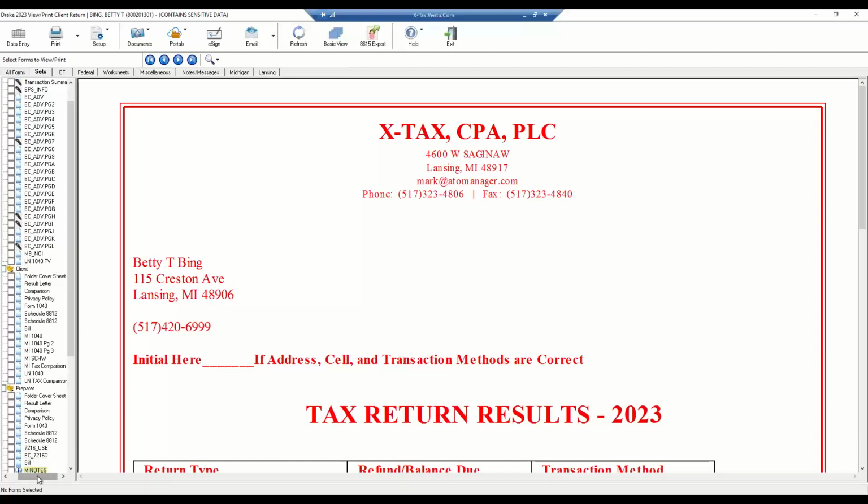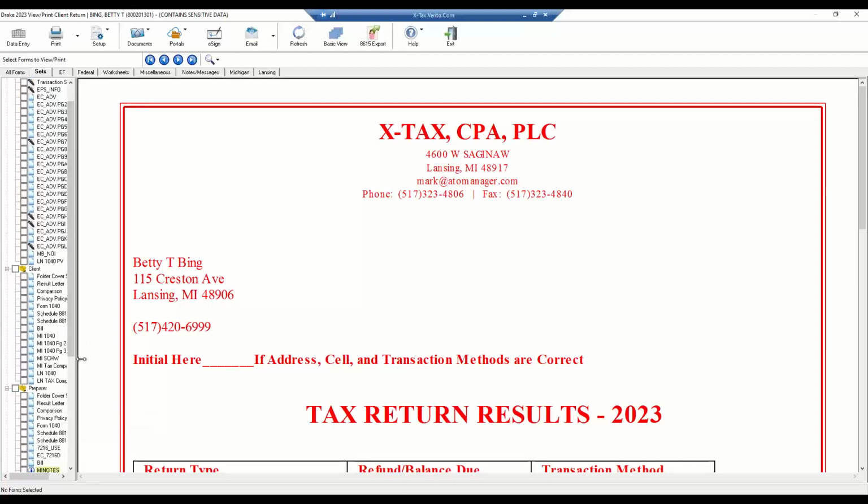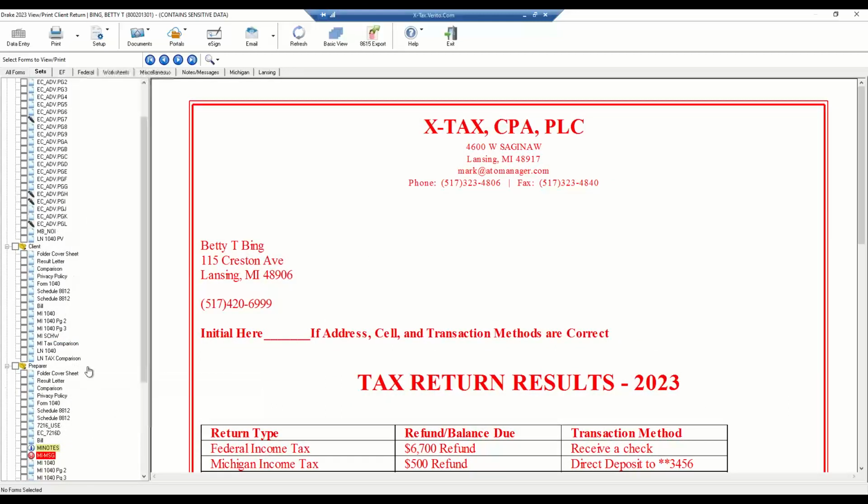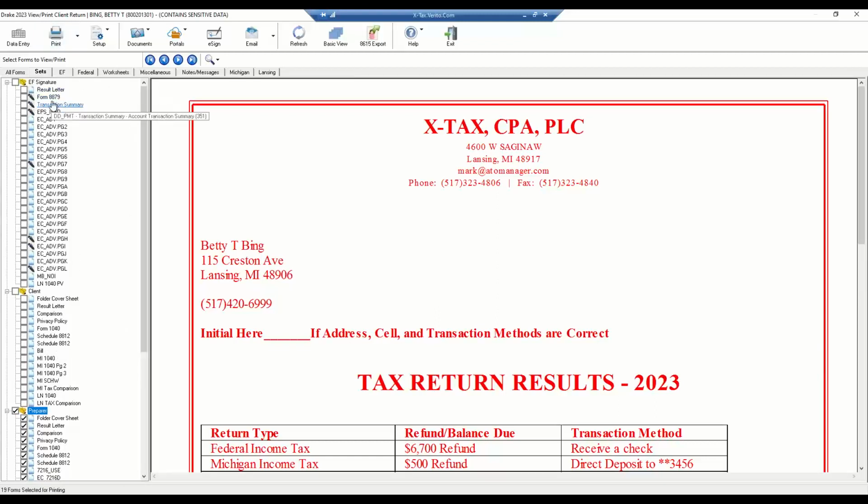Typically what we use is the preparer set to PDF. So if I check this box, or say I want to do a Form 8879 or transaction, it's typically the documents that you have them sign at the window.